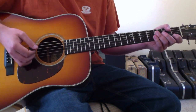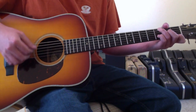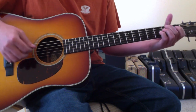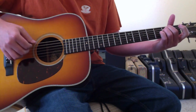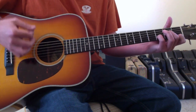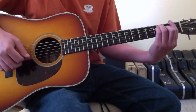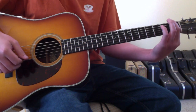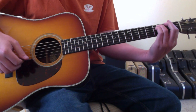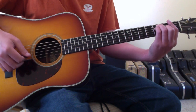Whenever we get to the chorus, it's also going to be a C chord to a D minor chord. Here's where a change comes: instead of going to the F, it goes straight to the E minor, and then back up to the D minor, and then Tyler Childers tends to go to an F major bar chord. The way that you're making this chord is you bar across the first fret of all strings with your first finger, then put your ring finger on the fifth string third fret, pinky finger on the fourth string third fret, and second finger on the third string second fret.